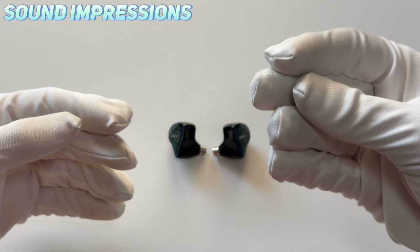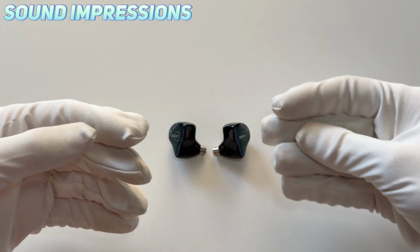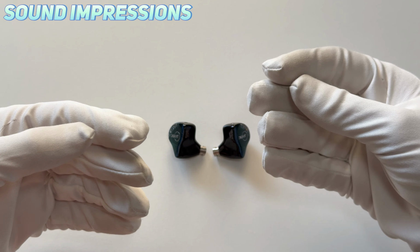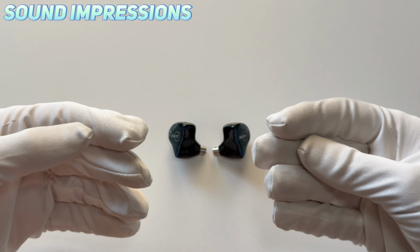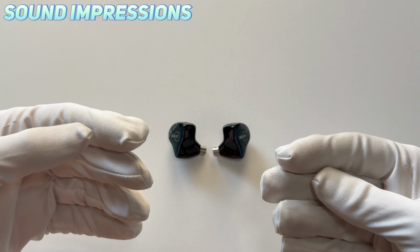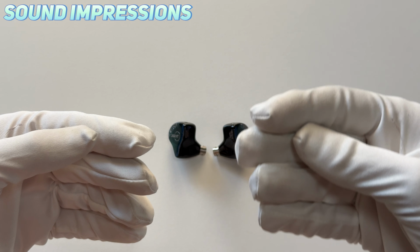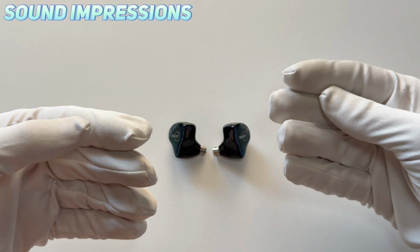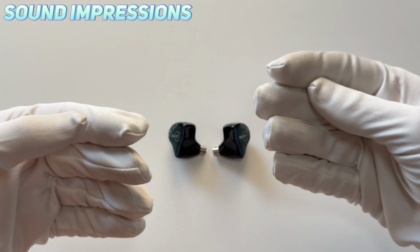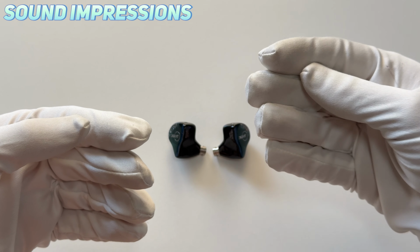Overall, it's a pretty neat and restrained V-shaped tuning aimed at music professionals, such as directors or vocalists, who need precision and clarity in every note, as well as audiophiles who want technical, quick sound delivery with accurate vocal and instrument reproduction, but without unnecessary coloration, in the style of balanced armature.